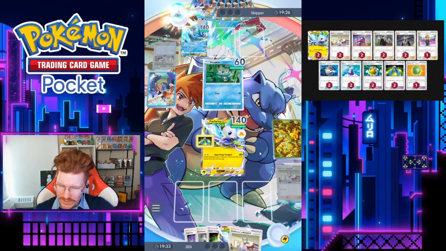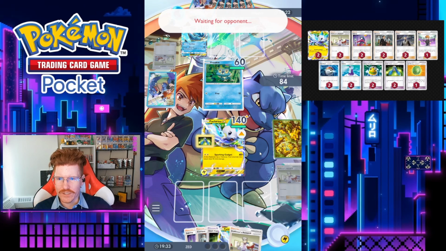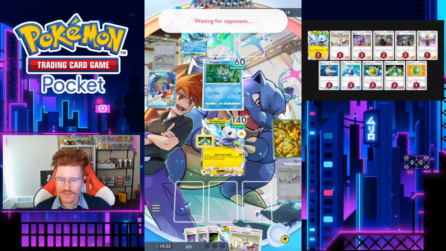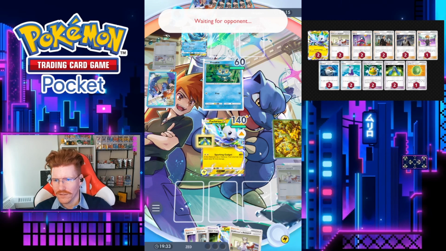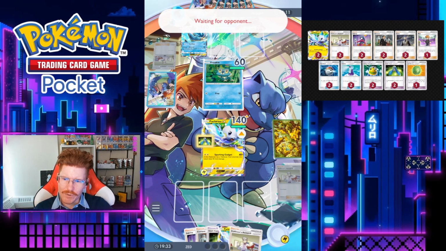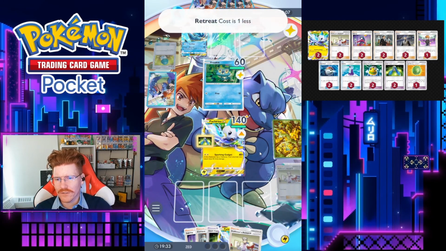And the question always is, do you take the knockout on Froakie here, or... I think you probably don't take that. I think you probably hit the... Do you have the Cyrus in hand? No, not yet. Maybe since we're so far ahead, we do just hit the Froakie. He's going to retreat anyways.